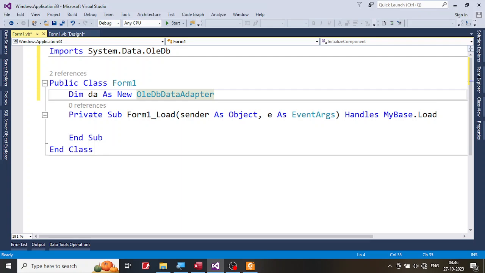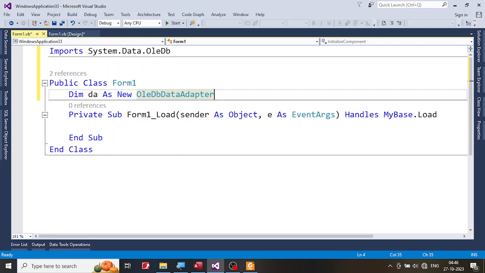Visual Studio is there to help you with the code. Some students I find are typing a capital S or small s, or instead of D, they type something else, and the entire code goes wrong. If you allow Visual Studio to do it, it will do it properly, and you can be assured that the spelling is proper.